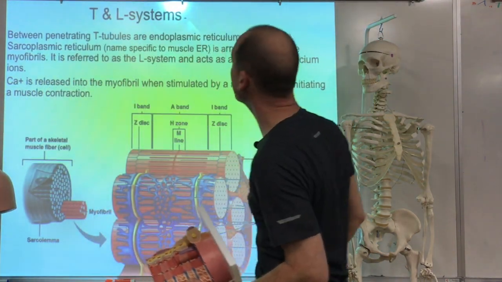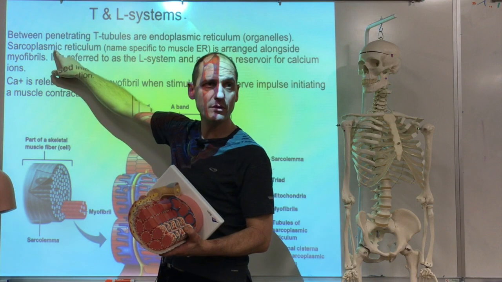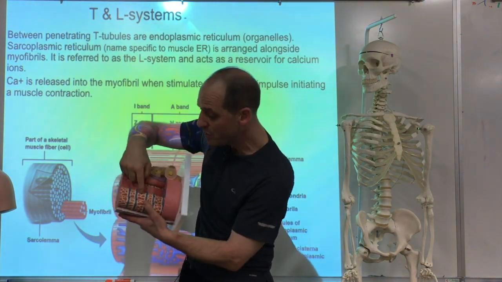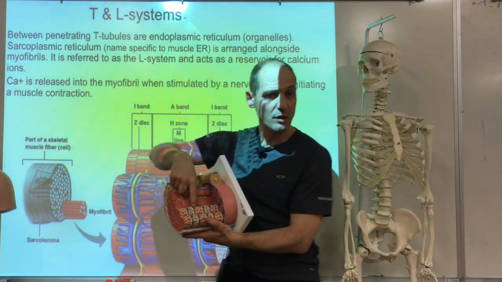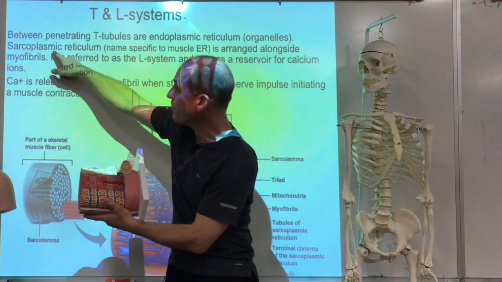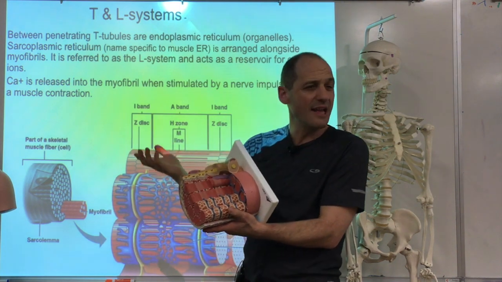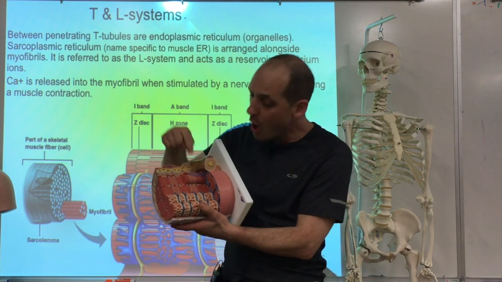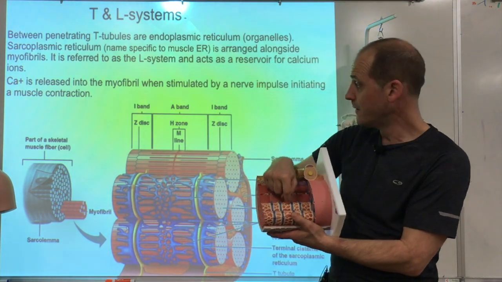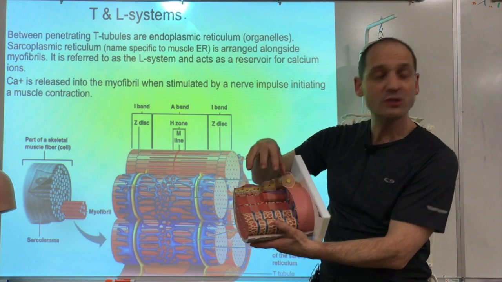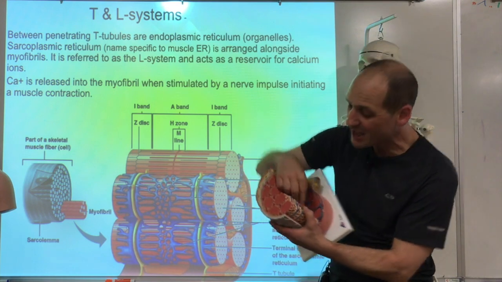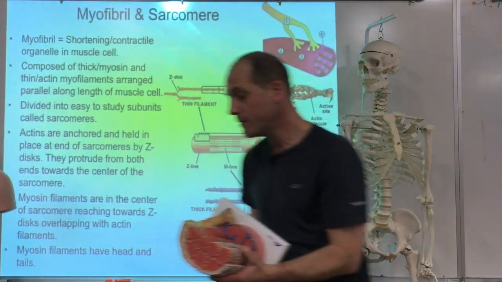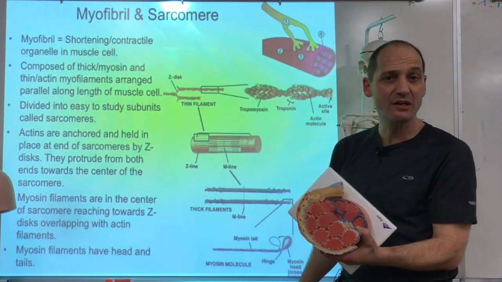Sarcoplasmic reticulum. So the sarcolemma is the cell membrane that penetrates deep around every myofibril. And then the sarcoplasmic reticulum is like the endoplasmic reticulum in the regular cell. It's just very specific as an organelle, and all it has in here is calcium. And so the nerve impulse then stimulates that to release the calcium to the inside of the myofibril. And once that happens, let's look at the inside of the myofibril.